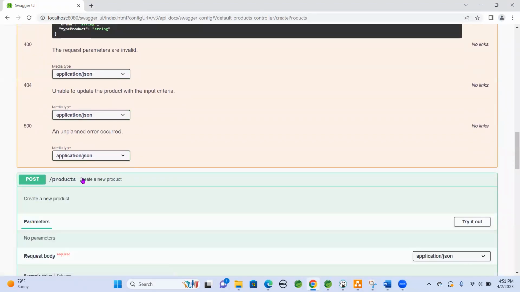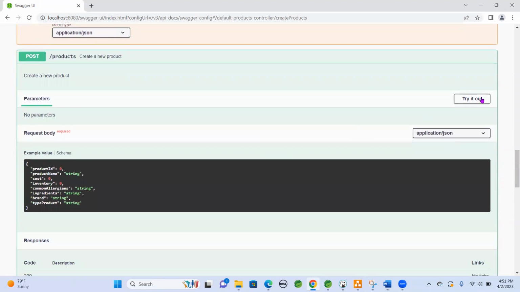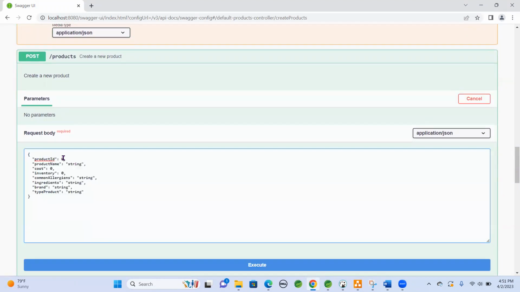Now we're going to create a new product. So we're going to try this out. We'll do product ID of 9. String. We'll say cost is going to be $1. Inventory 5.